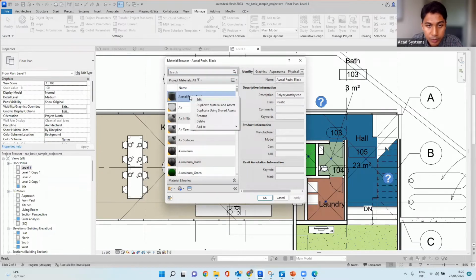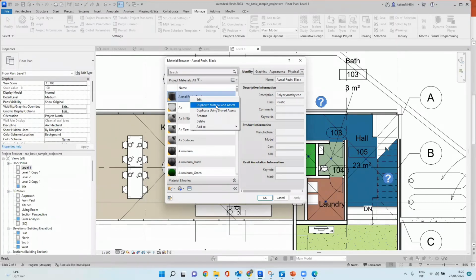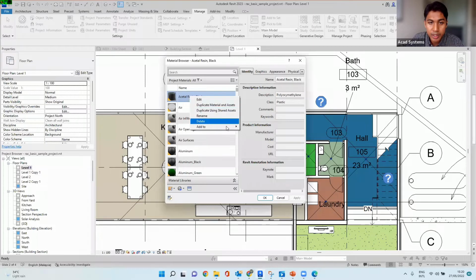If I right click on it, we will have a duplicate material and asset option. So this was probably previously not available. It required like 2 steps for this workflow, which can be annoying, but right now you can just right click on it and duplicate the material together with its asset.